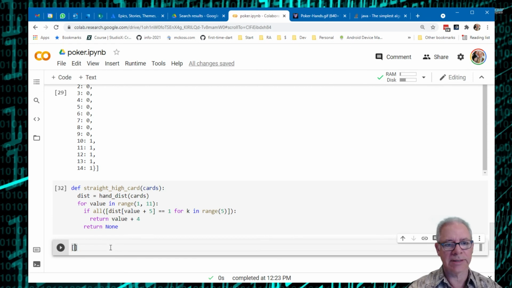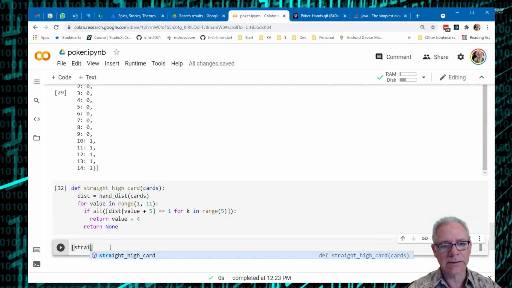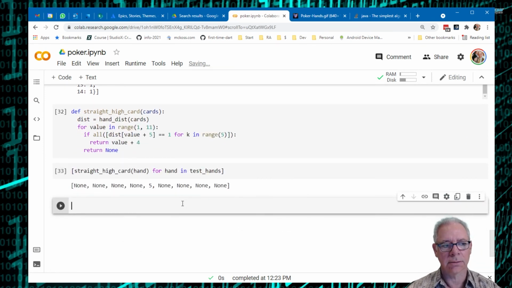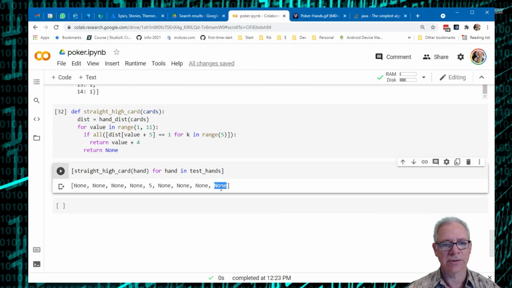Again, let's do that other test case. Let's see, straight high card of hand for hand in test hands. And we should have a 14 here because that is a straight flush also, and this is the wrong value.